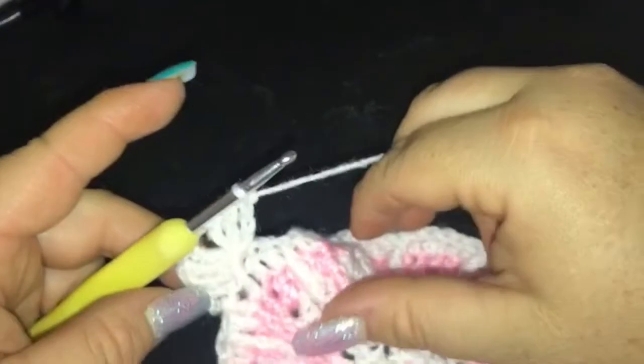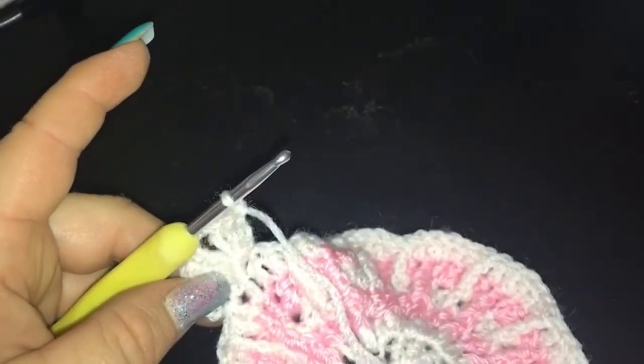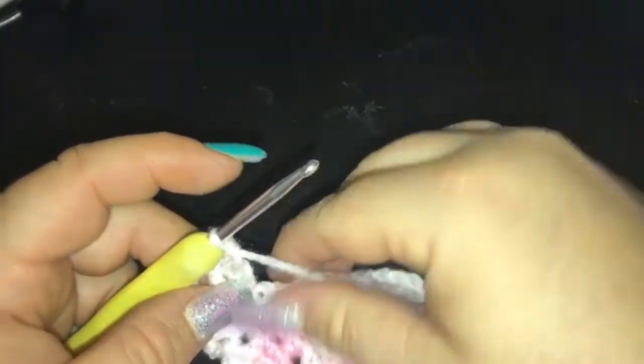First corner is complete. Now let's begin down the side. We're going to do a double crochet into the next 3 stitches. 1, 2, and 3. And now it's a circle.